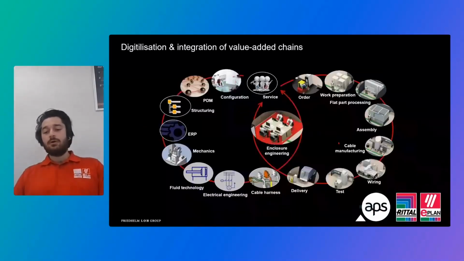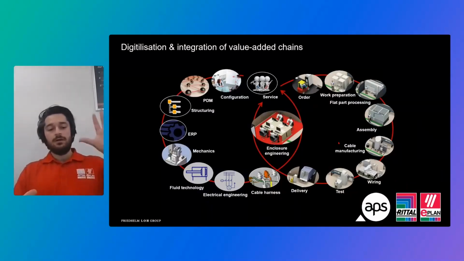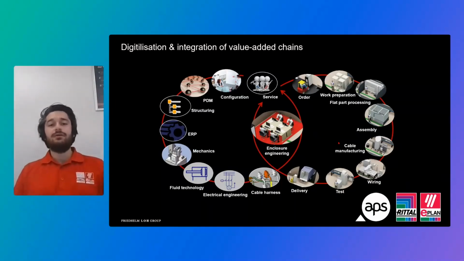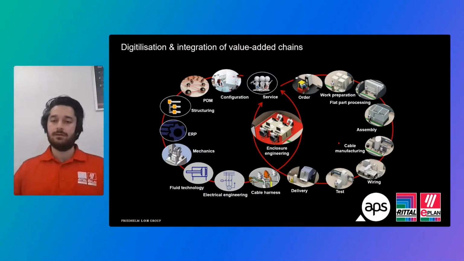So when we talk about data optimization, we need to think of it as having two sections: the physical section and the engineering, or digital, section. This loop right in front of you shows how everything comes together.